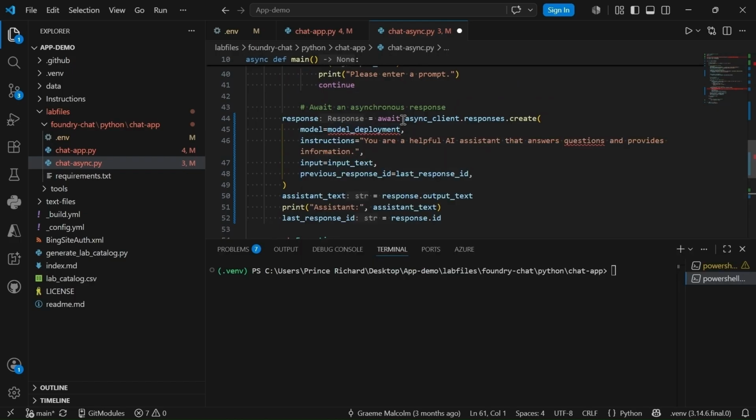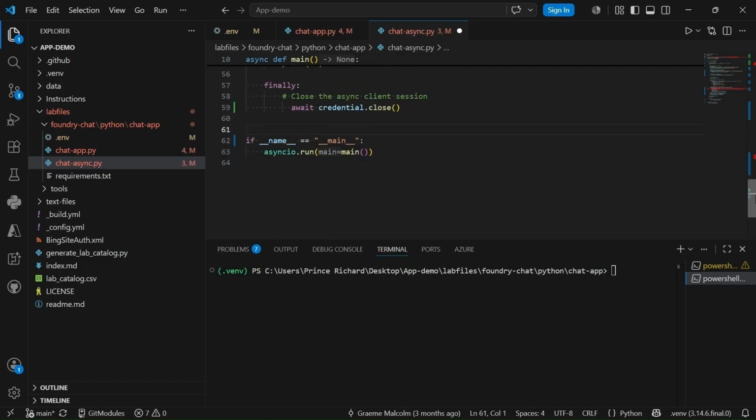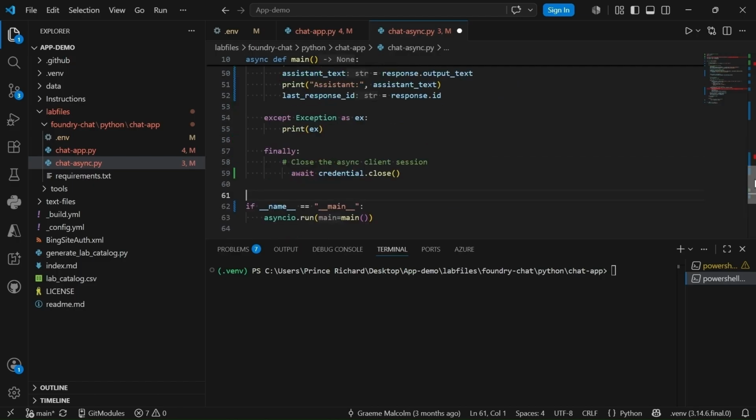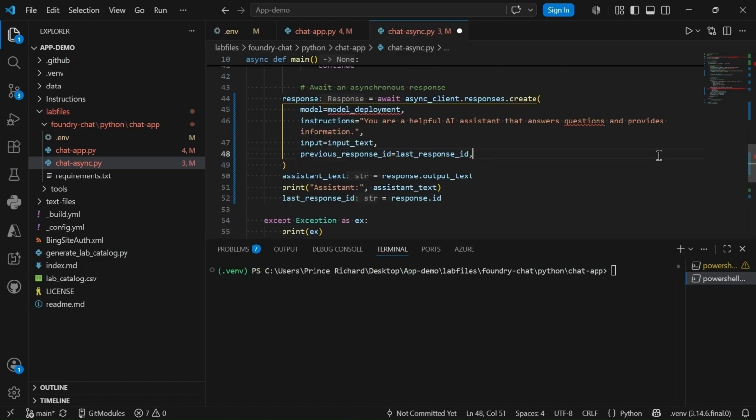This await keyword tells Python that this operation may take some time. Rather than blocking the entire application, Python can perform other asynchronous work while waiting for this response. So that's basically what it means. Let's hope our dictation is correct.